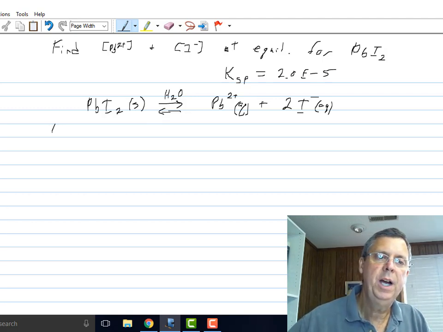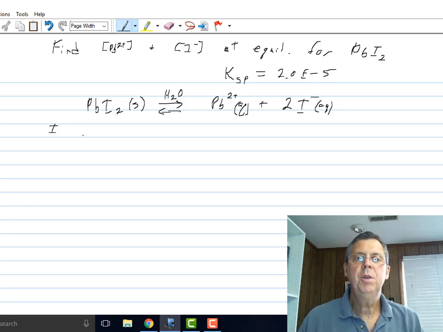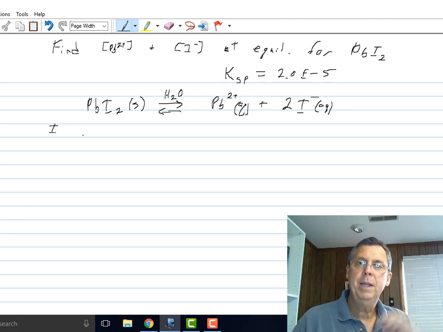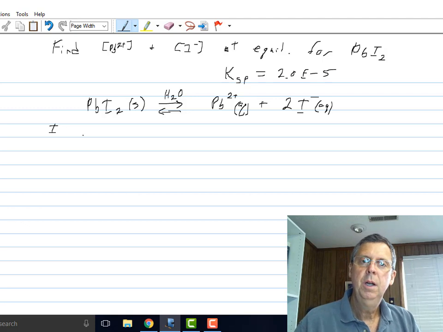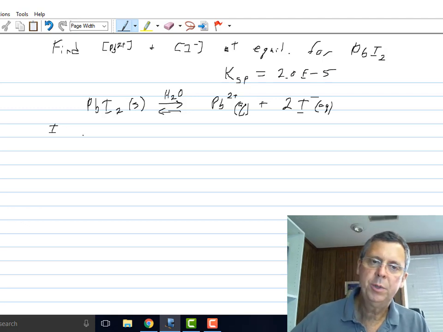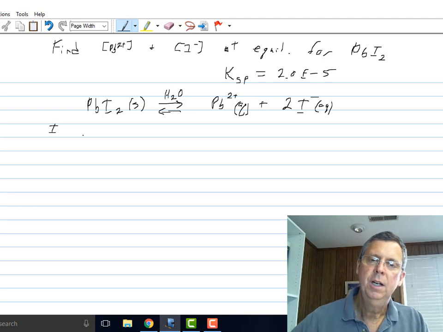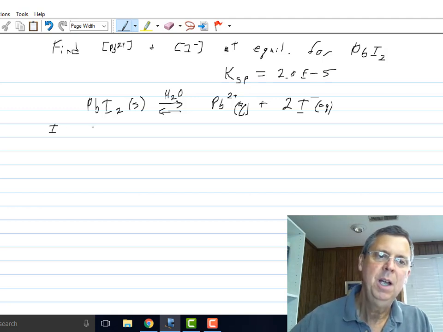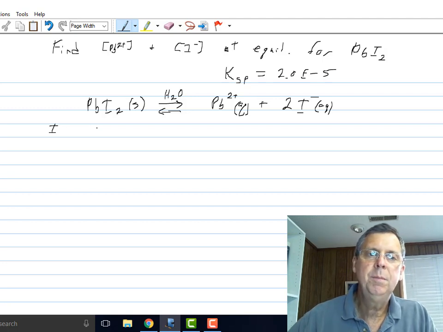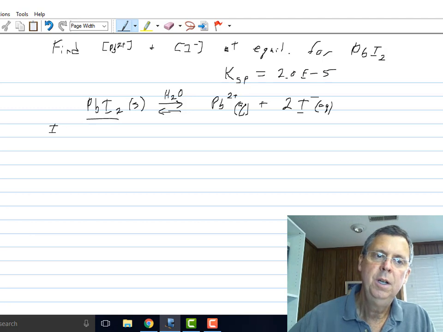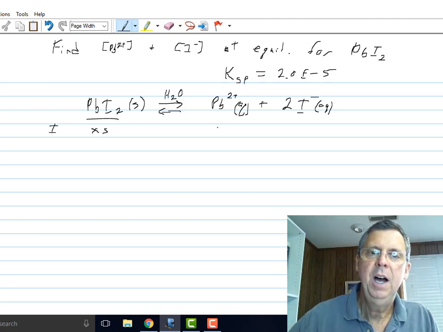So if we go through the ICE relationship, again, I'm starting with this because it makes the math a little bit simpler and easier. It's easier to show you how to do some simple calculations, and you'll get to a couple where we have quadratics, and I'll show you a couple of tricks to help you bypass some of the math, make it a little bit easier in some cases. So at equilibrium, this means we have at least enough of our lead iodide to saturate the solution. So this is in excess, and we often just are lazy and abbreviate excess.